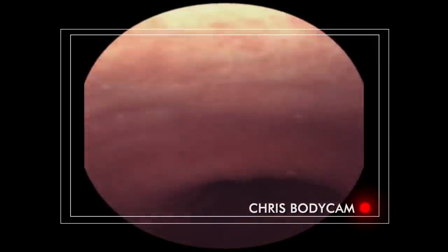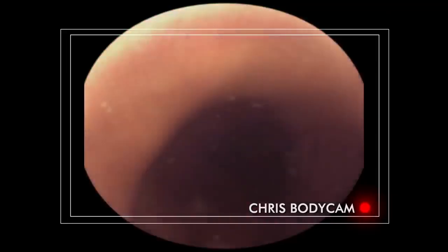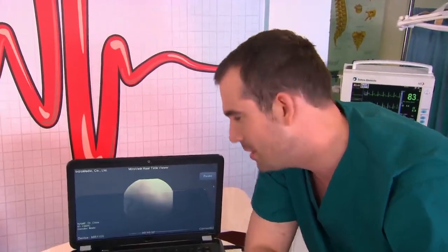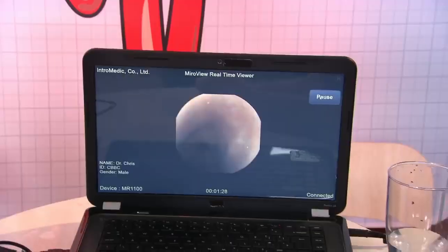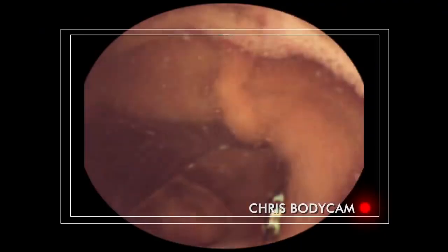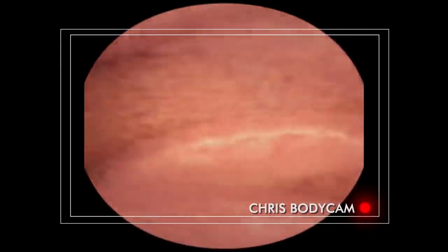So let's see if we can spot those sweets. There we go — two of them, side by side. That feels very private to look inside your stomach and see your sweets. So the sweets and the camera will now be cleaned in Chris's stomach acid before being pushed out of the stomach through the sphincter muscle. The next stop in my digestive system is the small intestine — this is where the action really happens. There are the sweets from earlier, and you can see the furry lining of Chris's small intestine.